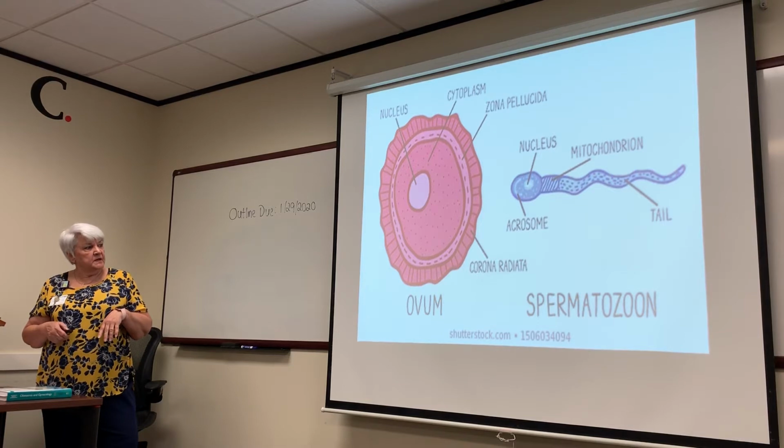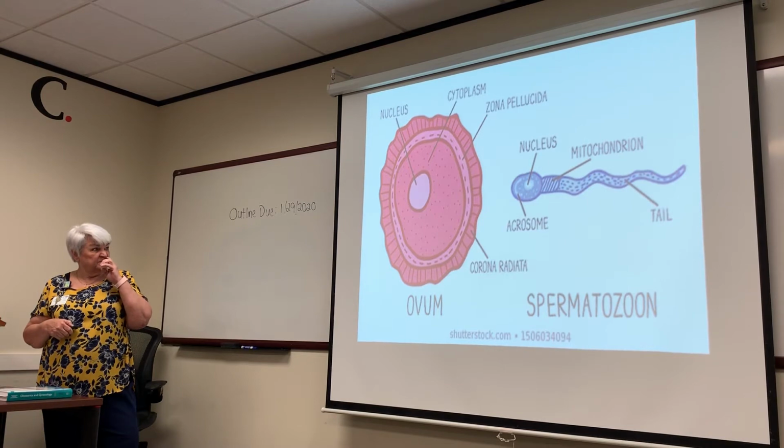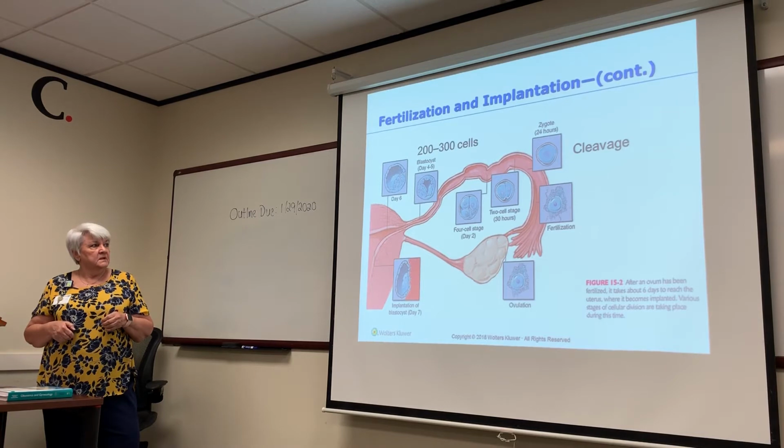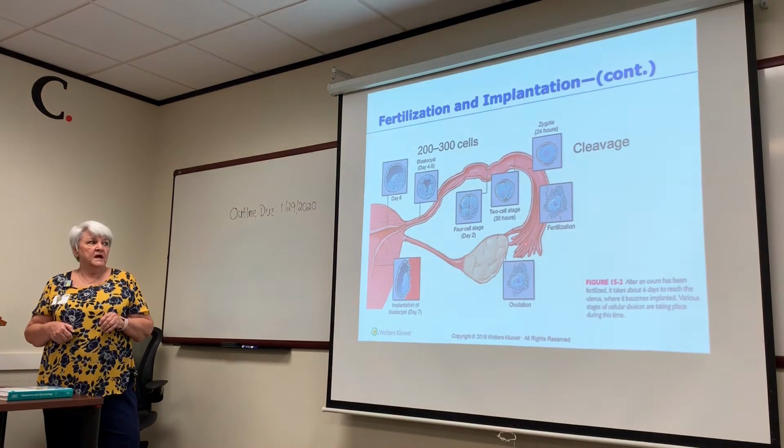So here, I just blew it up a little bit. So here's this mitochondria that inserts into the ova. The zona pellucida is what is penetrated and closes back up. Okay, so here I have my ova, I have my ovary. I have ovulation day 14. The fimbriae suck it up. The sperm meets it, and I have fertilization.